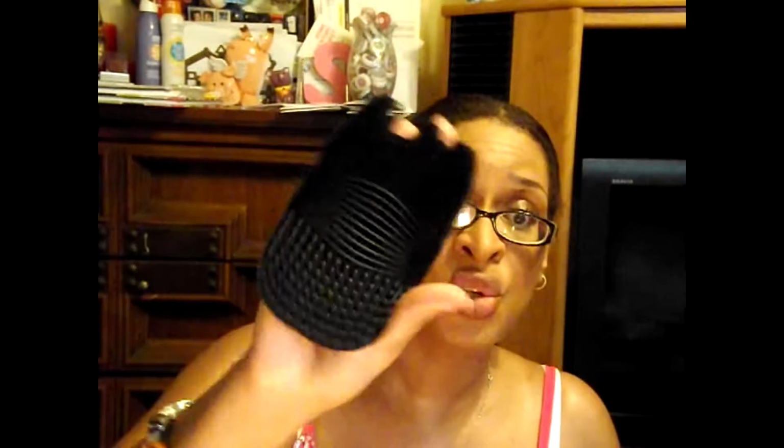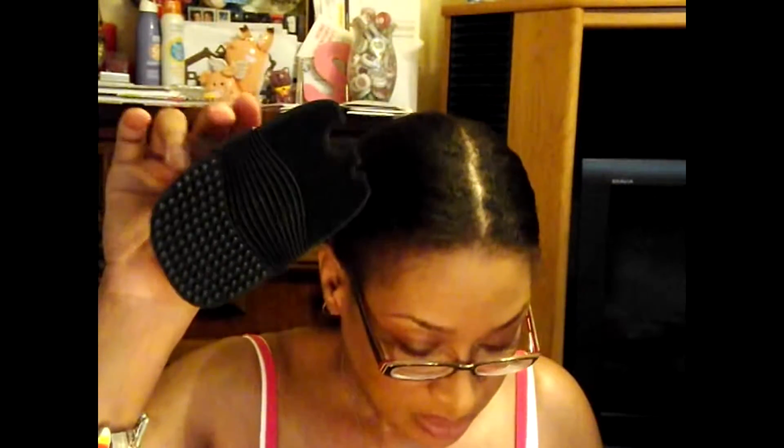I'm going to have to watch a video to see how to use this, because I'm pretty sure these little dips in here are for taking your brush through here to run the water through. They have all these different sections, and I'm sure they each do different things, but I know this one because they have these little teeth in the grooves in there. Let's do a video on using this. I don't promise, I don't like to use that word, but that's going to be an upcoming video about the ELF makeup brush glove.